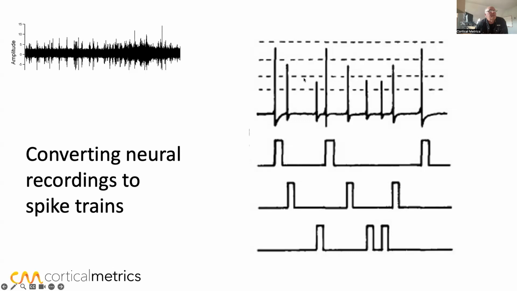You see these dotted lines are threshold lines. This one has gone above this line, but it hasn't gone above that one, so there's a spike here. This one has crossed this threshold, but it did not go above this line, so it gets a mark here, separate from this one. And here's another one. It's above this line, but not there. So you start to see these patterns of spike trains, and you look at how neurons fit in with the overall network. I'm just going to give you some really simple stuff. This is first day of class kind of stuff.